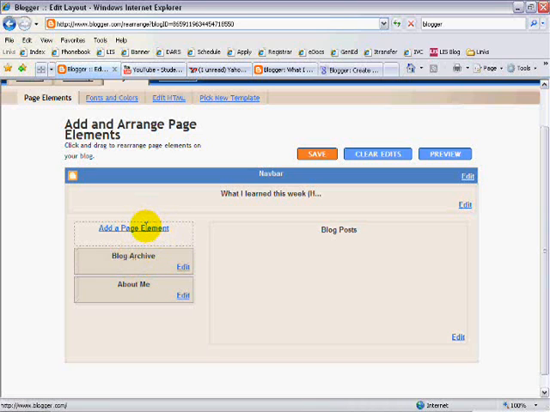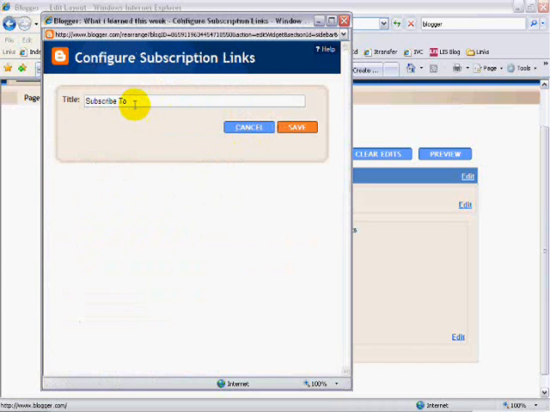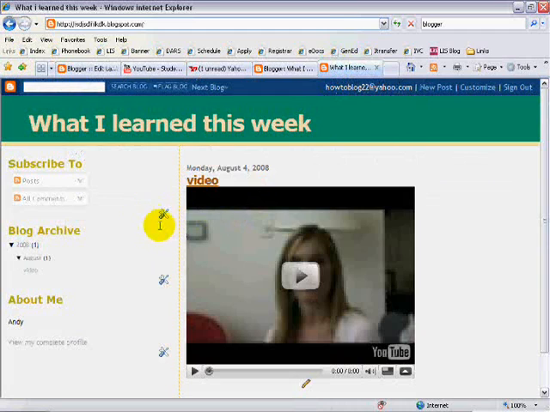Another page element I would encourage you to include would be the subscription links. If you click here, you can title this however you want to title it. It's just a title in this case. And you hit Save. When you look at your blog, it's taking a moment for it to load up here. Looks like it's loading in a different tab. Here's my blog. You can see that my colors have changed. Here's the subscriber thing that I just added.